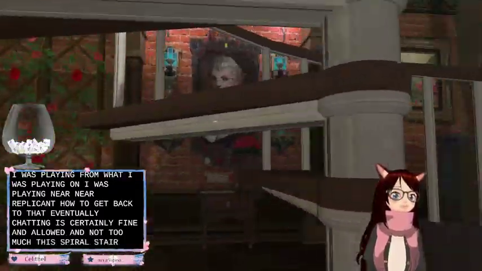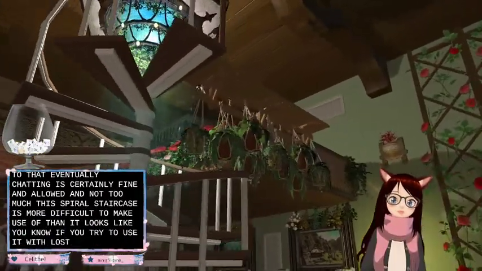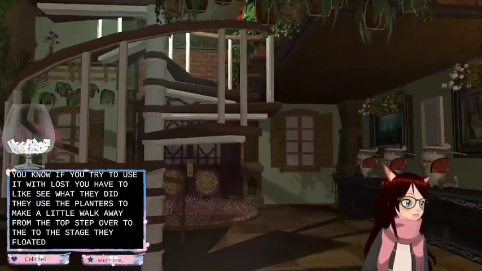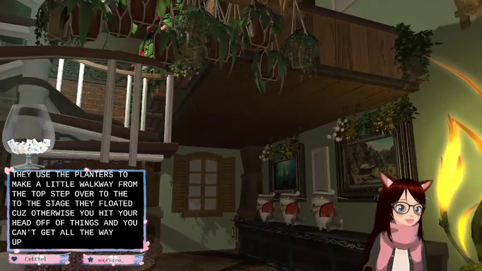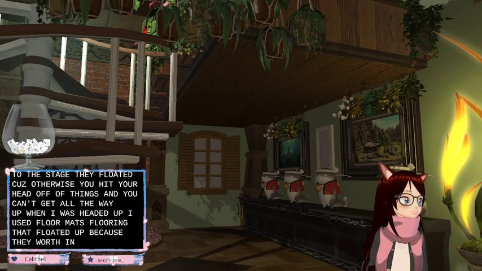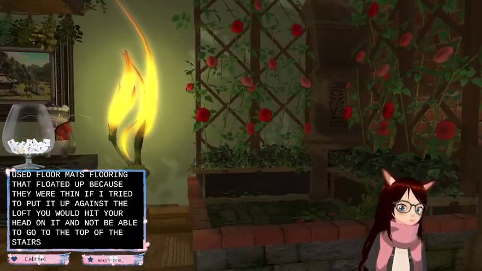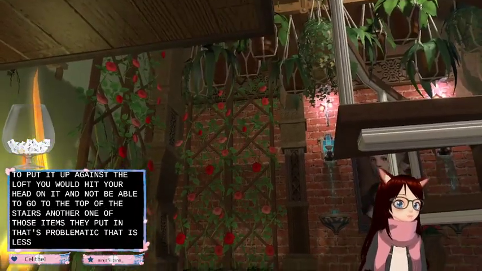This spiral staircase is more difficult to make use of than it looks. If you try to use it with lofts, you have to see what they did. They used those planters to make a little walkway from the top step over to the stage they floated, because otherwise you hit your head and can't get all the way up. When I had it up, I used flooring mats floated up because they were thin. If I put it up against the loft, you would hit your head and not be able to go to the top of the stairs. Just another one of those items they put in that's problematic, less useful than it looks.